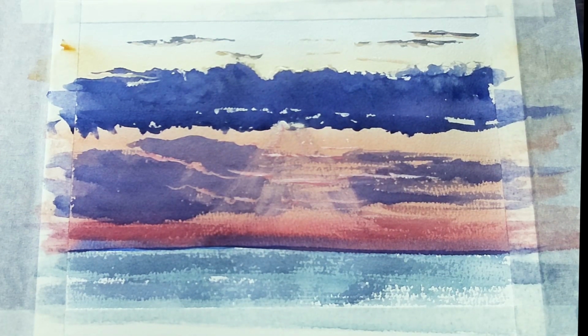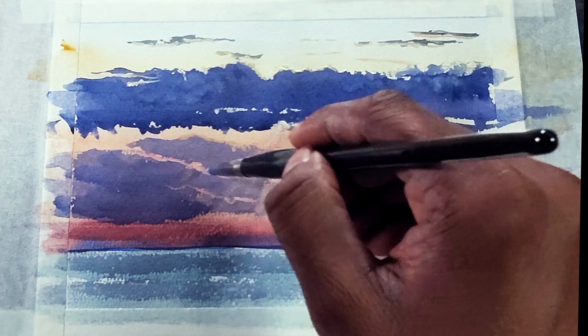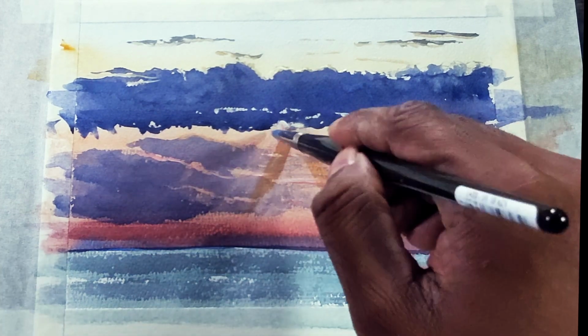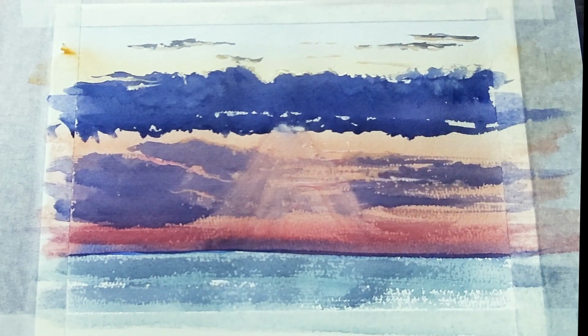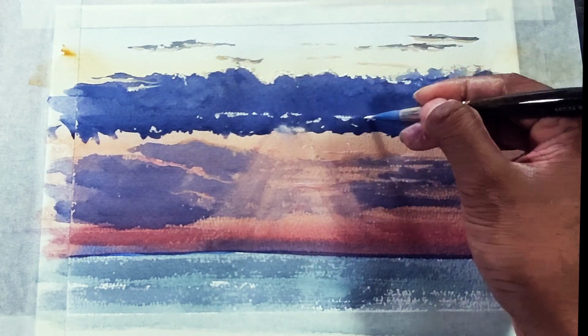For the bottom there is a lot of orange light, so I'm mixing white paint with orange paint, so that also gives a little bit of light peeking through in the clouds, and that makes this overall pretty interesting, pretty nice. So I tried to do this step, putting some yellow ochre for the rays, and it didn't turn out pretty good, so I took a tissue paper and removed it. So that's all you need.